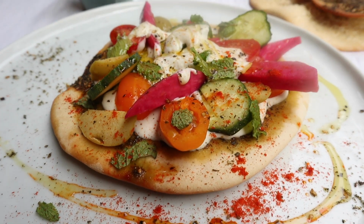And that's it, our Lebanese breakfast pizza. What else do you want?